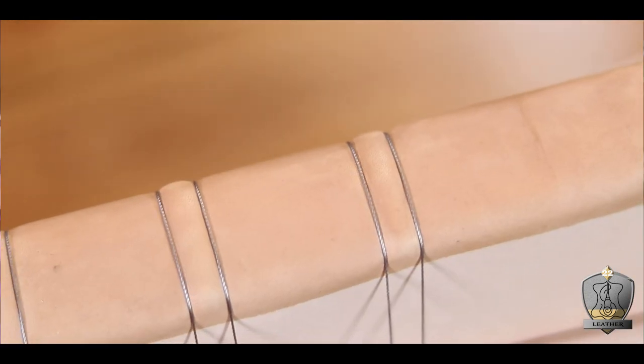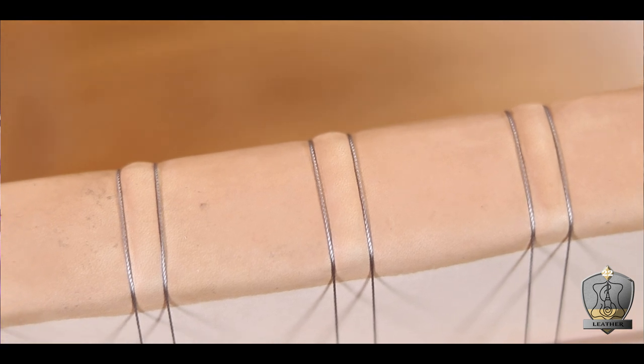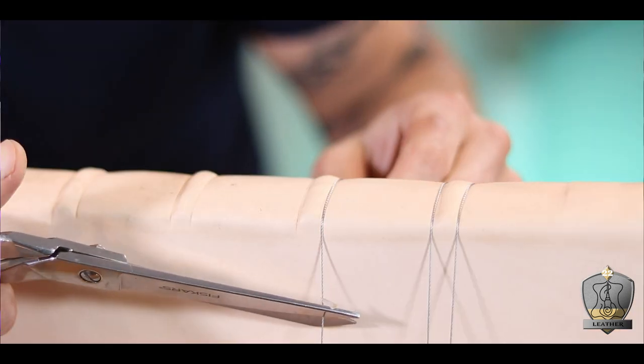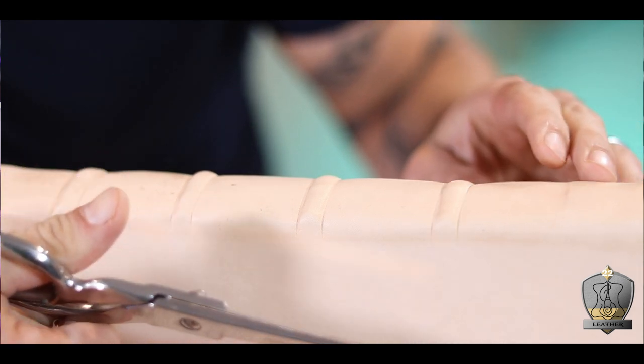By doing this and leaving it until the leather dries, the imprint from those strings are gonna really highlight those bindings. And once it was dry, I just cut those away with the scissors, and look at how defined that is. That came out, wow, perfect. Exactly what I was looking for. All right, so with the spine locked into place and looking great, if I do say so myself, it's time to start embossing those forms we made into our leather covers.